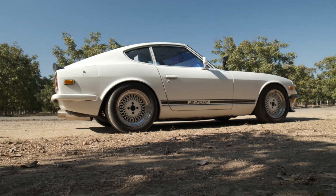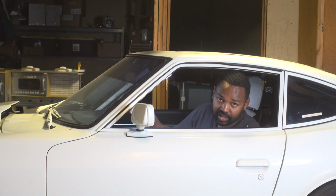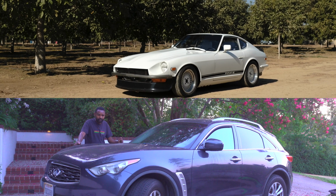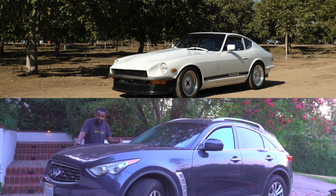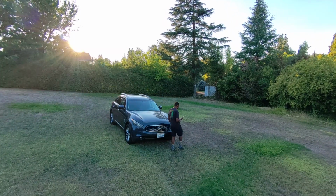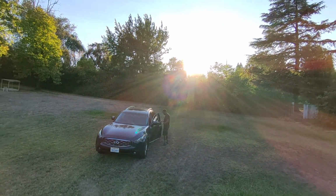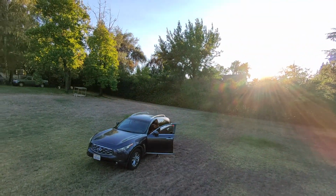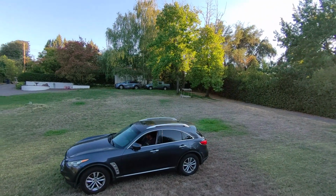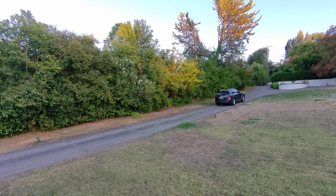And in my opinion, I think they got the inspiration from the original Datsun 240Z. As you can see, this hood is quite long. It reminds me of that 240Z, but I think the shape aged quite well. Even today, it still looks modern. And I think Infiniti or Nissan could have kept this car, just updated a few things, like give it some LED lights, but kept the same design, because this was a winning formula. Anytime you saw this car, you knew it was an Infiniti and you could not confuse it for anything else.